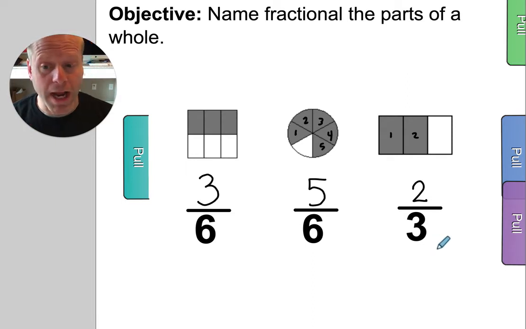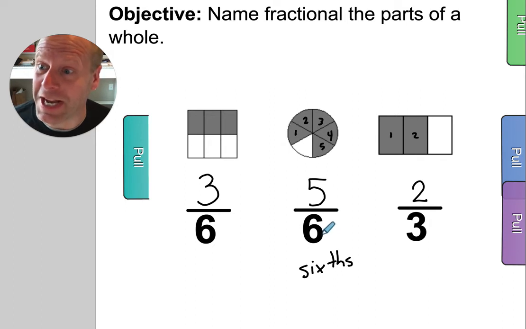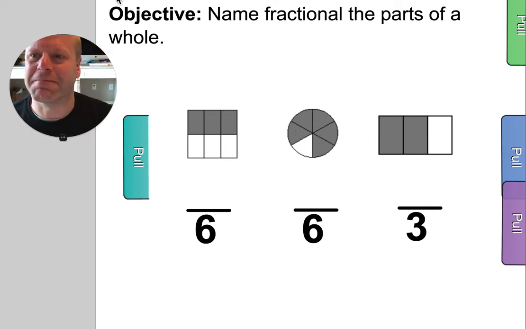If you want to try the fraction names that are a little bit unique, this is called 3/6. And that's tough to say. 5/6 or 2/3. And what I'm really doing there is I'm saying 6, and then I'm putting that TH at the end. 6ths. And that's hard to say, it is, because the X and the TH and the S all make very similar sounds. 6th. Anyway, 5 out of 6 is just fine. Or 5/6. All right.